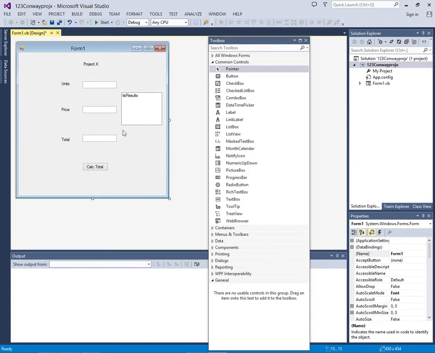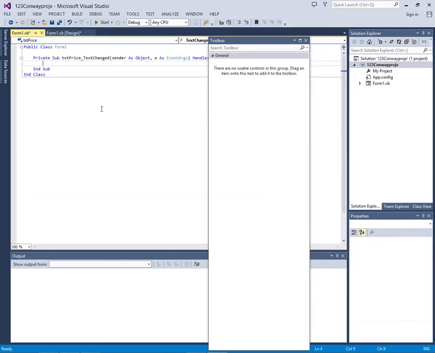So once I have my interface built, I now want to put in the code. To put in the code, I need to go to the coding window. I can get to the coding window one of two ways. I do not want to just arbitrarily click anywhere on the form. If I click somewhere on the form, it can create a dummy subroutine in here that I really don't want to use.